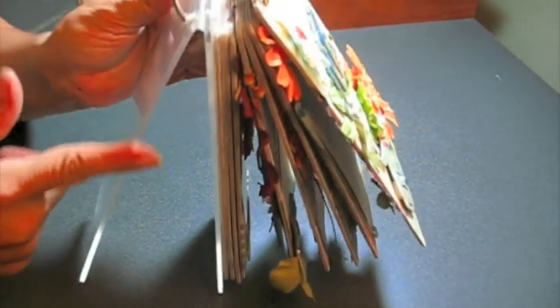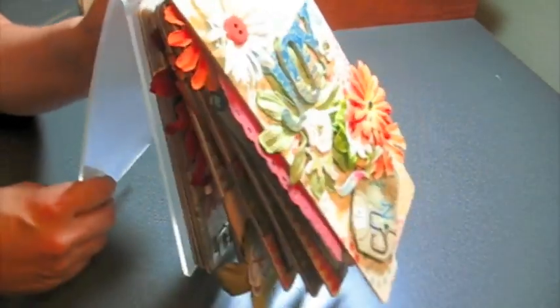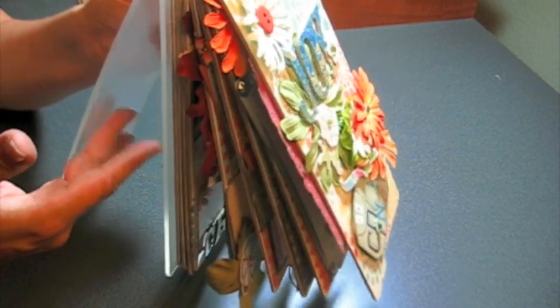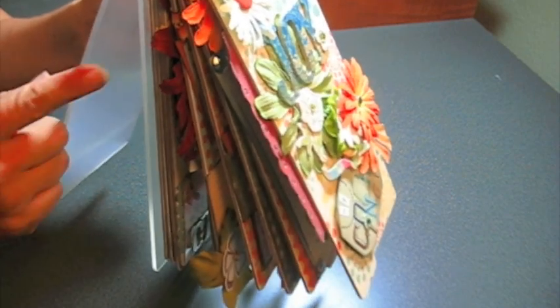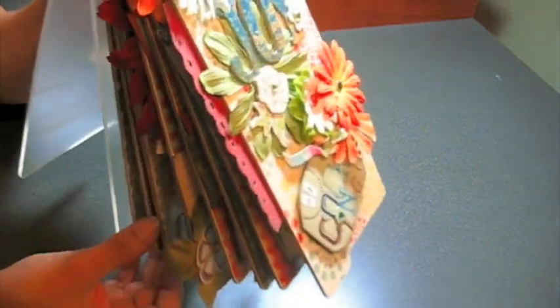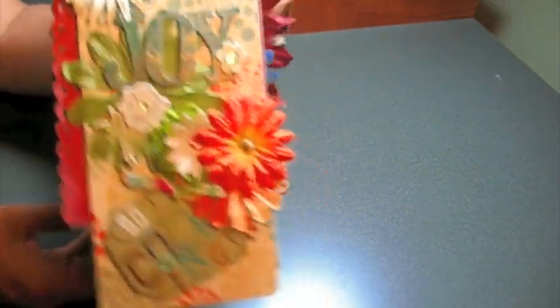So I'm going to go ahead and quickly share this with you. But first, I got the mini album over at Two Peas — it was on sale one day and I got it for super cheap. I don't remember how much, but I know it was a good price, so keep your eyes out. Really great chipboard pieces and a super fun project.